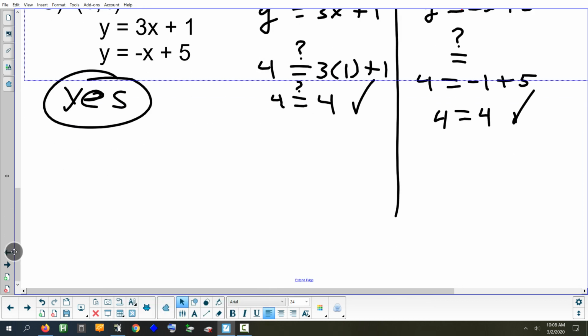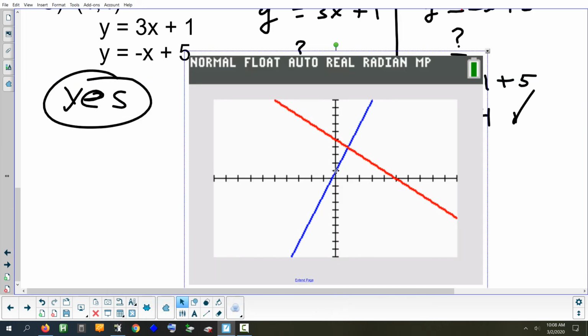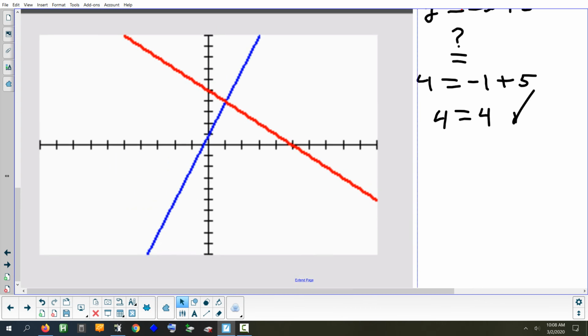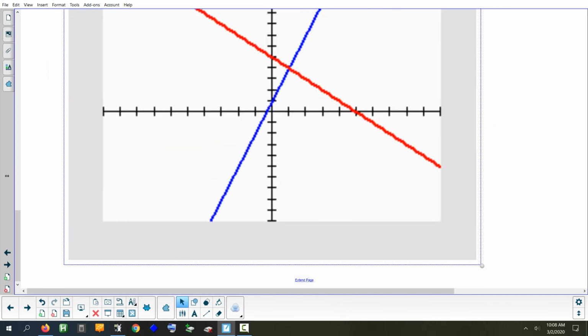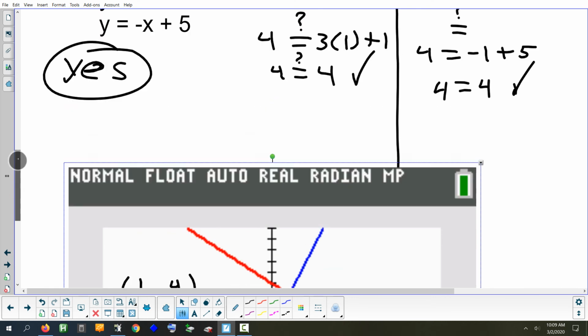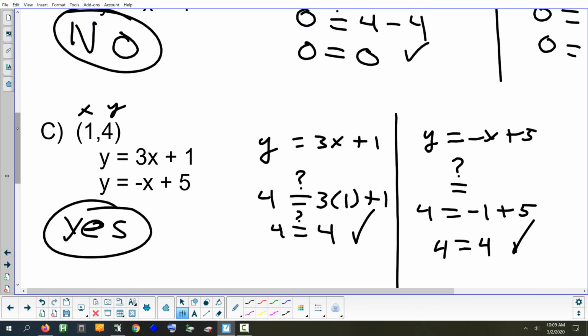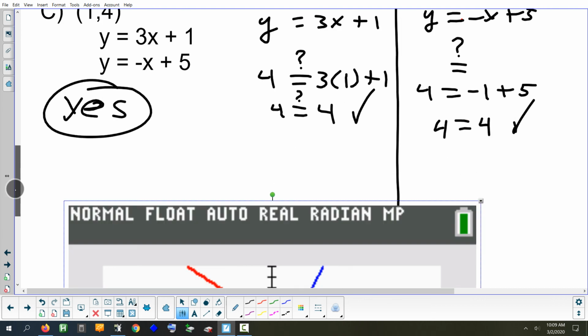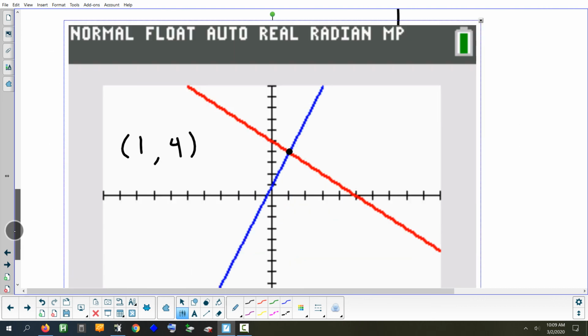Now, I want to take that and make it a little larger so you can kind of see it. Those two lines cross right there. What would you say the coordinate is for where they cross? 1, 2, 3, 4. Where they cross looks like the coordinate 1, 4. Everyone agree? Look at the point they told you to check. 1, 4. So, does that give you a hint at how you can figure out that coordinate yourself?